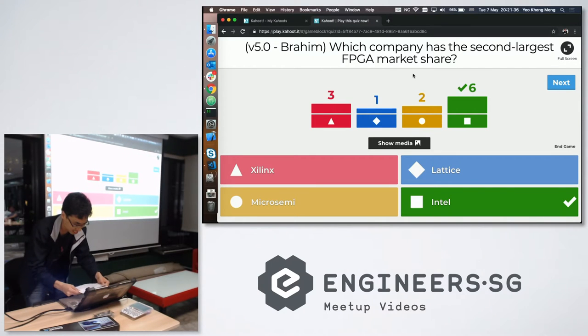Okay, so as you probably know, the first one is actually Xilinx, the largest share, followed by Intel, Microsemi, then Lattice. Okay, so let's continue.